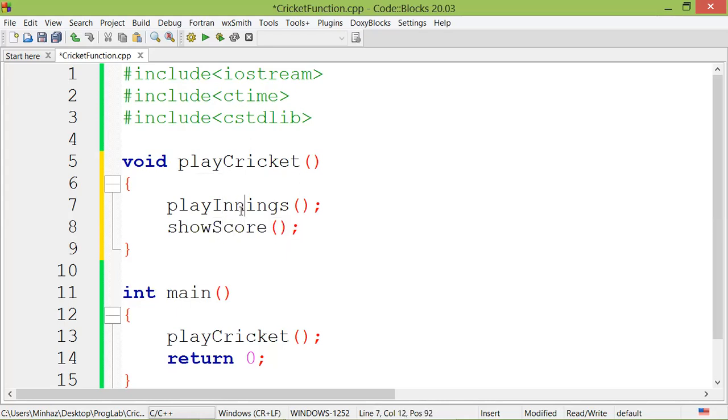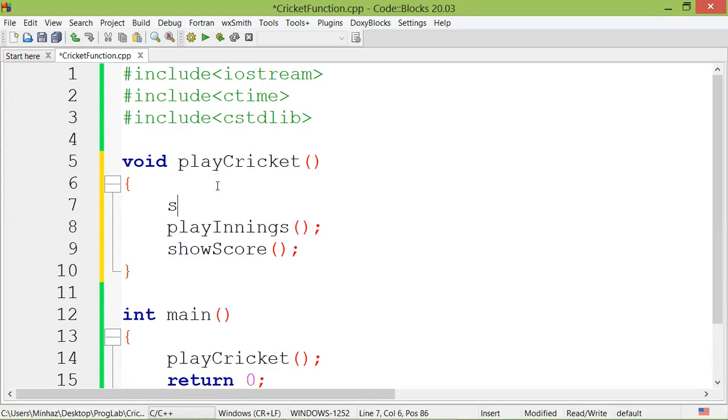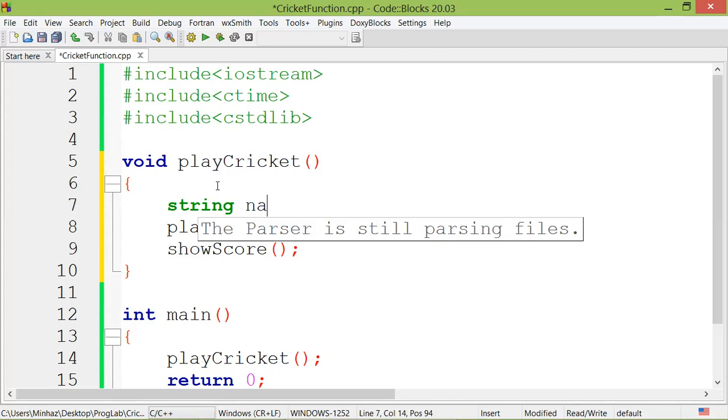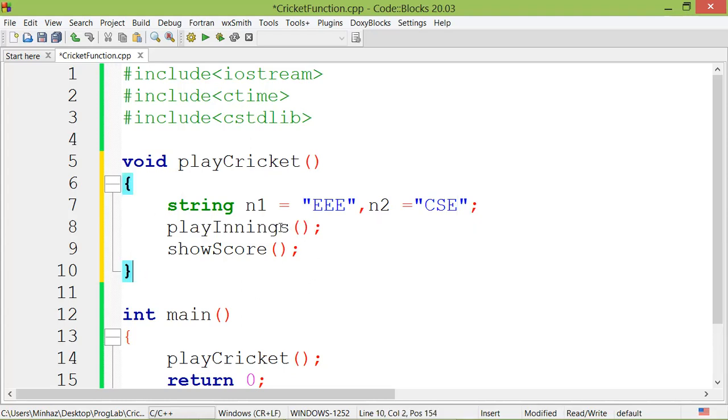Okay, and here are some variables, because show score means showing something. Show score of what? Show score of two teams. So in the play cricket you have two teams. So you have to write string team name one, you should say n1 and n2. Here you just give some name, a fixed name or different name. As an example, team one is our electrical team and team two is coming from CSC. We have two teams in our OST, AAA and CSC. These are the names, and we will show this or we will calculate the status of this team. So in the play innings, we'll play the match, and after playing, the result will be shown in show score. So these are the simple things.